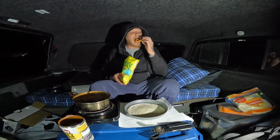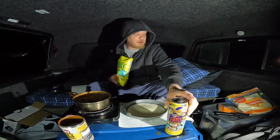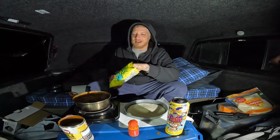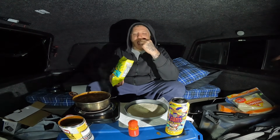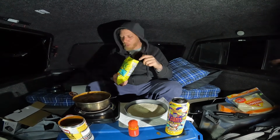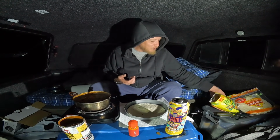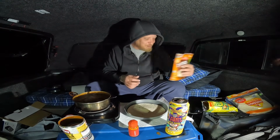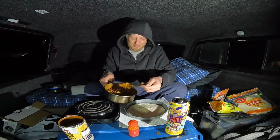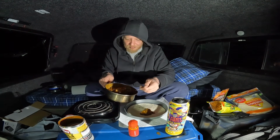I've had these before. They remind me a lot of Bugles, the way they taste. Like a nacho cheese Bugle. Are Bugles even out anymore? I don't know if those are even still a thing. Either way, we got a little cheese here. So we're gonna just slap some of this on a tortilla.